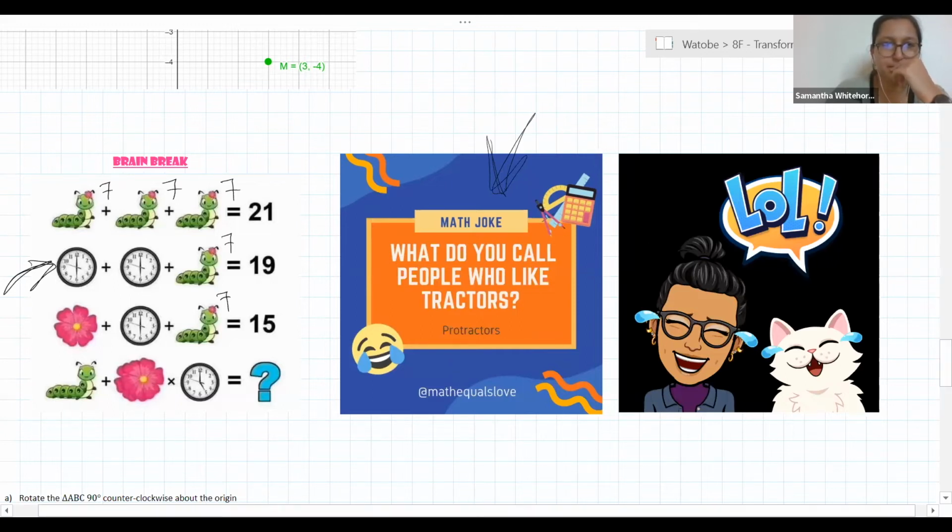Hello, ma'am. Ma'am, for number 2, I say 6 plus 6 plus 7. Okay, good. So each of these clocks here are 6. Now we need to, again, be careful of our clocks because this clock underneath is 6, but do we all see that the hands of this clock are slightly different? So we need to be careful with that clock there. Just putting it out there.